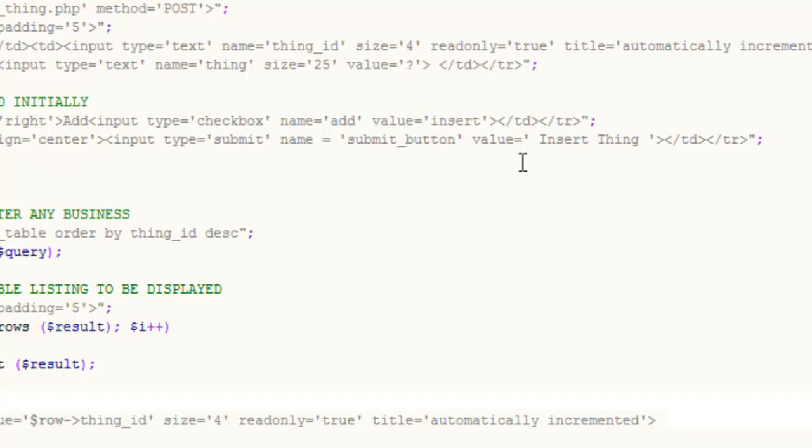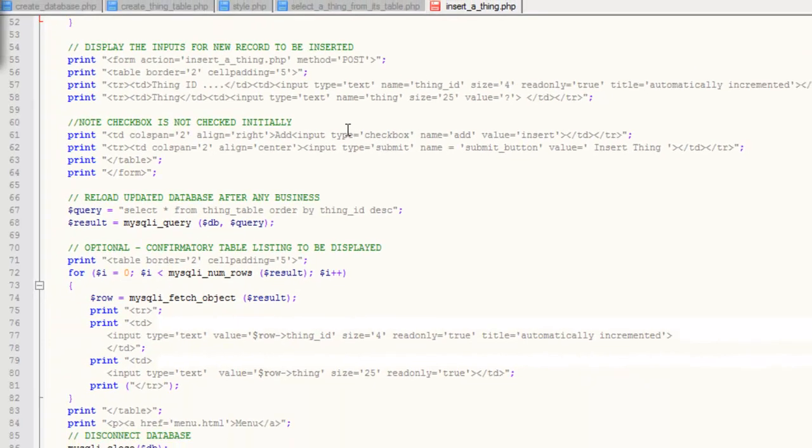Let's see if it's pressed, and the value is insert thing. But as I was just saying, the add button here in line 61 is of type checkbox, and the name is add and the value is insert. So it won't have a value unless it's selected.